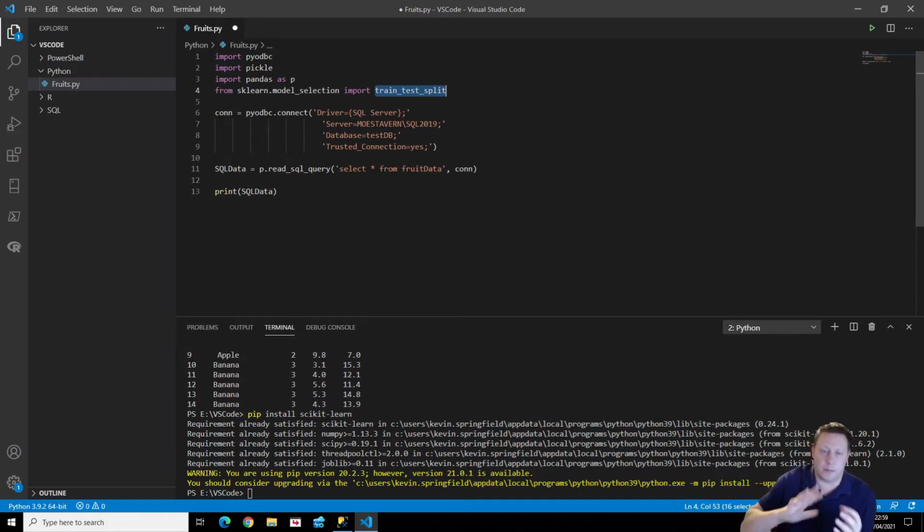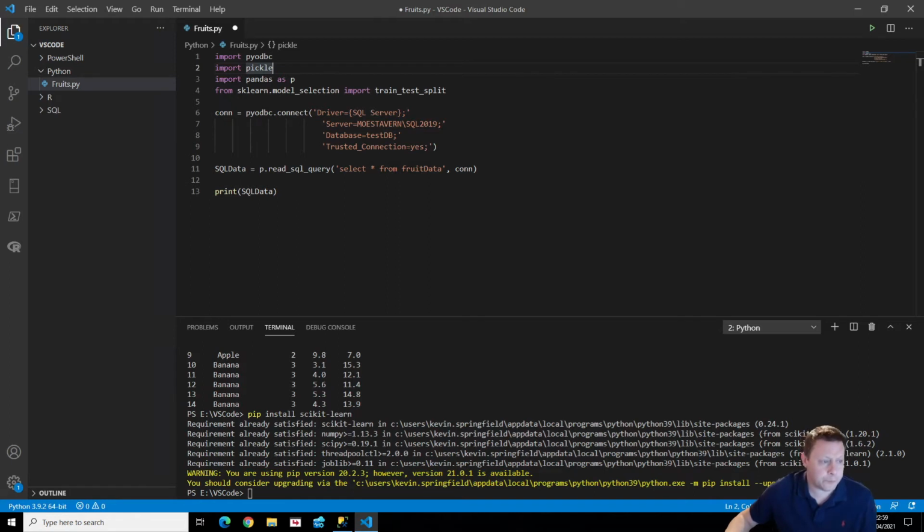a testing set. This is just basic machine learning so that it can do some tests on our training data and then validate it against some other data that we have known results for, just to see how well it's actually performed. I've also put pickle in. Pickle comes with Python, so you shouldn't have to do any sort of pip install. We'll be using that in a bit. You'll see why it'll come up.